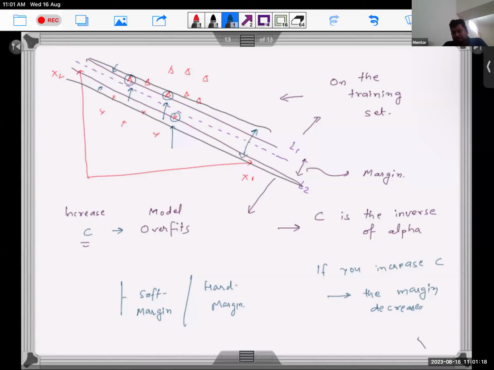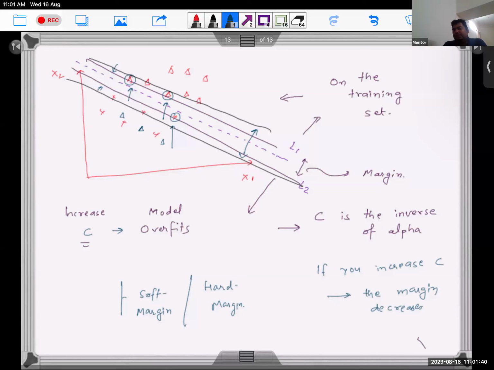Okay. So imagine if there were some triangles lying here on the incorrect side. What soft margin says is that these points are also contributing towards the line. So you get more support vectors.